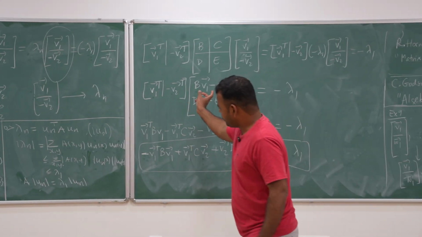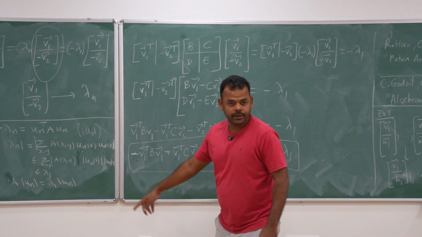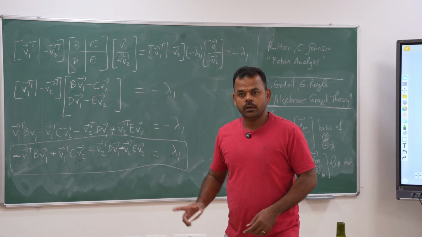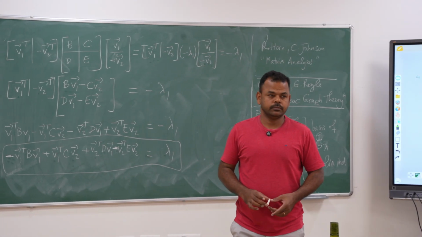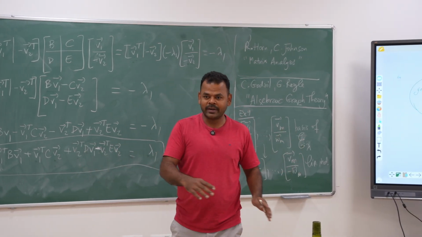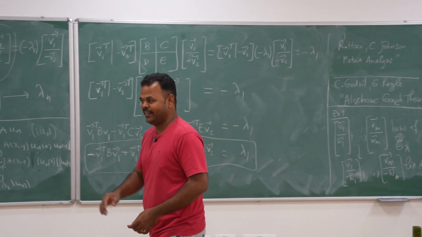The first eigenvector is the only positive one, so the eigenvector for lambda n has to have positive and non-positive entries. That's why I could partition into V1 and V2. This is not my idea. I found it somewhere when I was teaching this course, and I gave this proof.